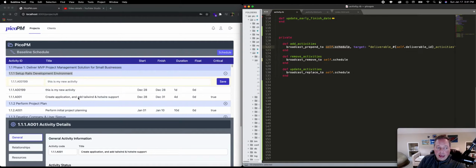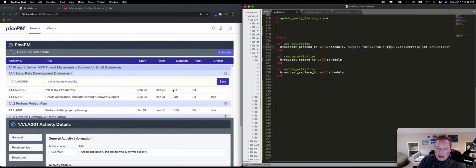The add was a little tricky because I wanted it to add just to the section that I wanted. The way that I did that is you can specify a target. This target is where that thing will be prepended. I wanted it to go to the top of the list. So I created a div tag in each one of these that has an ID of the deliverable, and each one of these has an ID, so I thought that was appropriate.